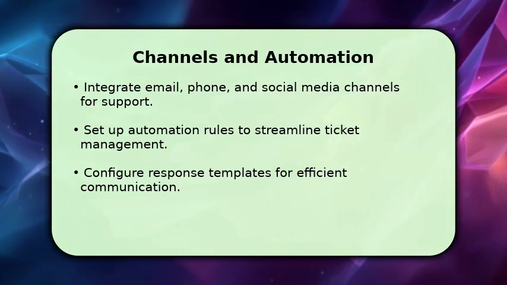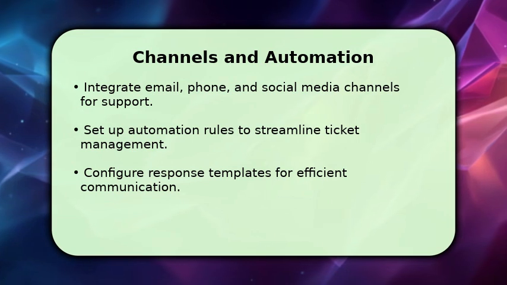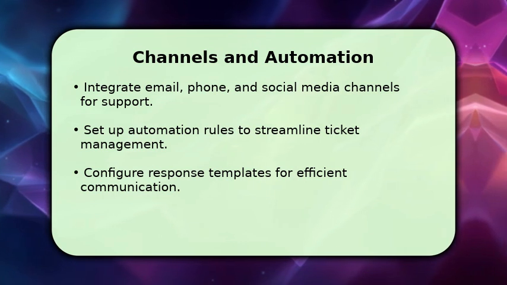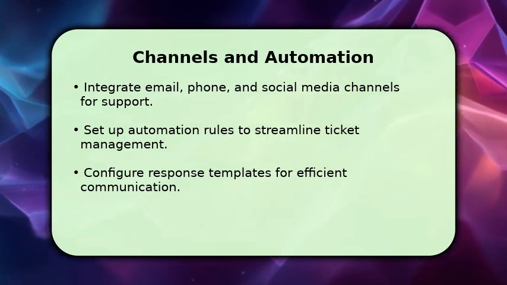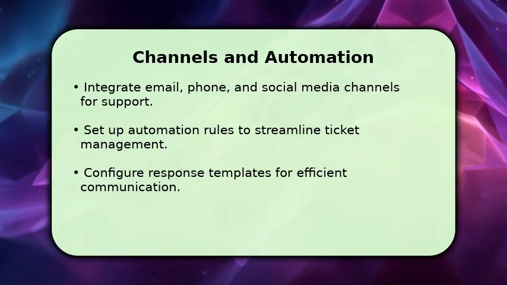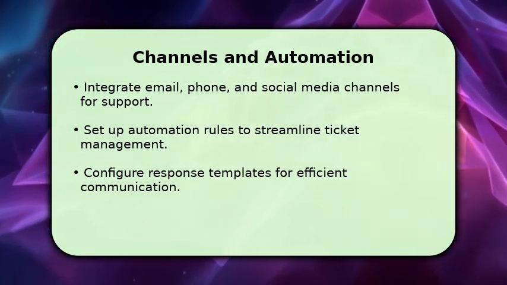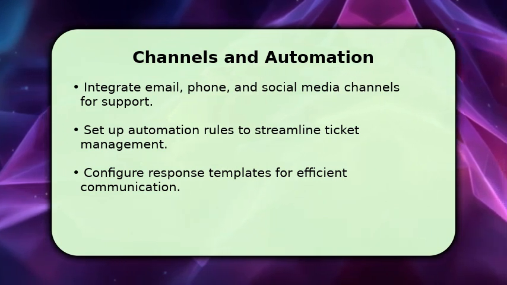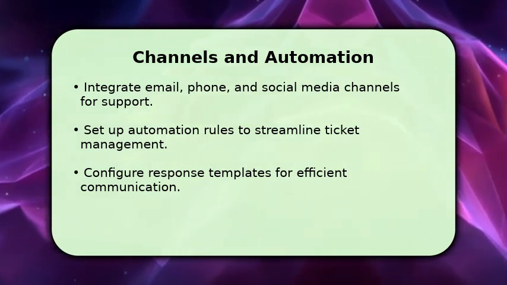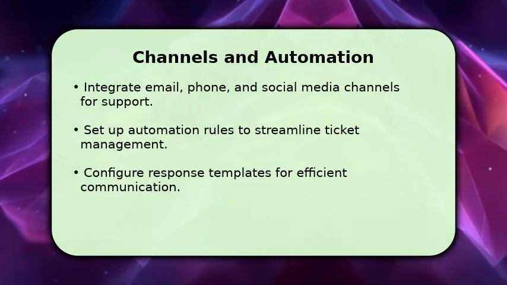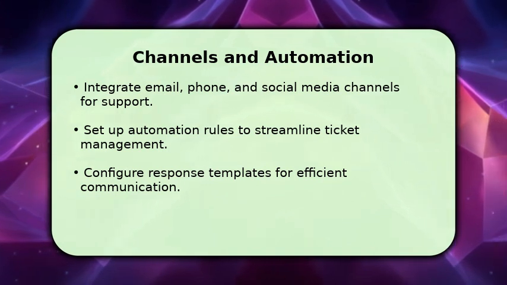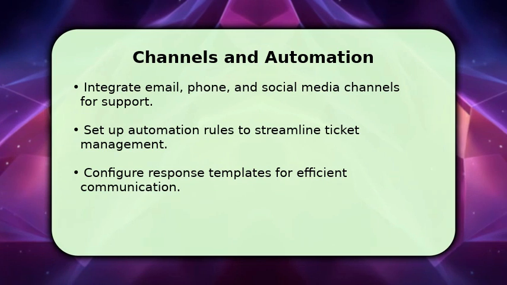Zoho Desk allows you to integrate various communication methods like email, phone, chat, and social media, centralizing all customer inquiries. For email, you'll forward your existing support address to Zoho Desk's default mailbox. Next, leverage automation rules to streamline your workflow. These rules can automatically assign tickets, send notifications, or update statuses, reducing manual effort. You can also create canned responses and email templates to ensure quick and consistent communication with your customers.